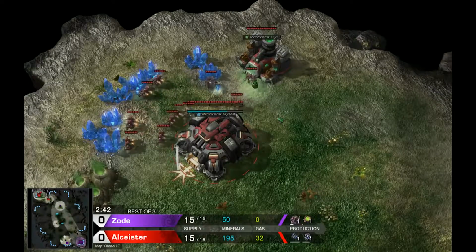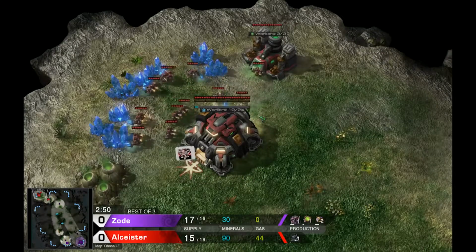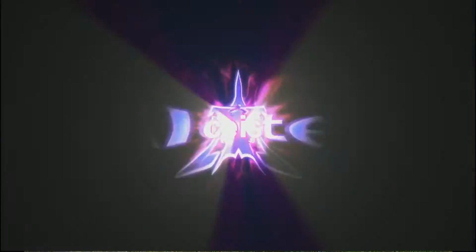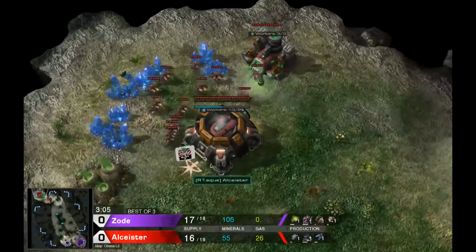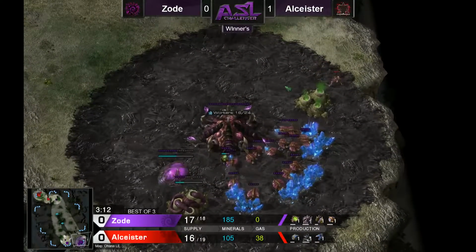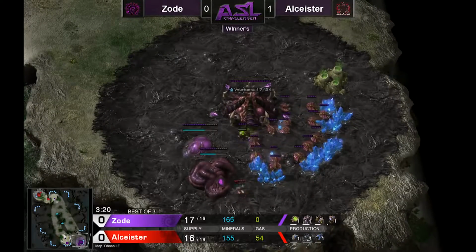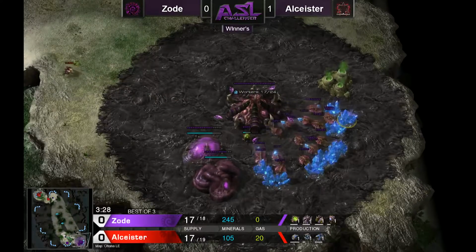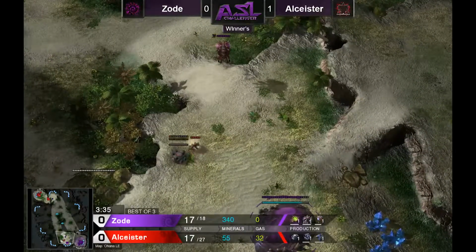He needs to win this match to advance almost to the playoffs. Triple T, Risk Gaming, Alceister. So yeah, this is of course the winner's match. If Zode loses here, he's not out. He will fall down to face one of our other players, Boomerang, and Alceister as well. But if Zode manages to come back here, he'll be fine.